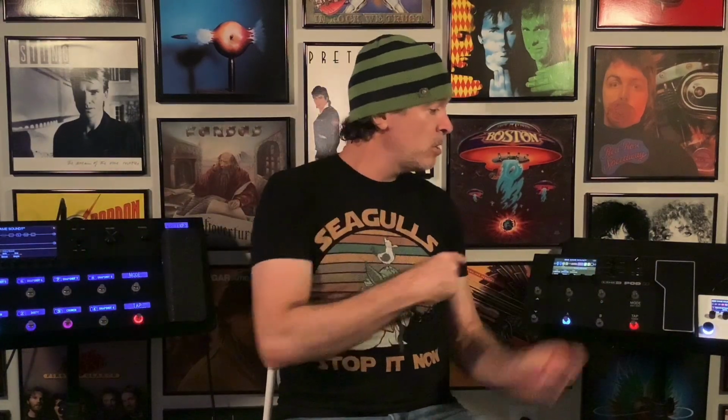And the Pod Go. So, they're all serial routing, just one straight line, with some overdrives, an amp model, an IR, EQ, and a room reverb. Same one on all three, same exact settings, three snapshots. Clean, dirty, and crunch. So I'm going to play all three and we're going to go Helix, Pod Go, Stomp on the clean, Helix, Pod Go, Stomp on the dirty, then Helix, Pod Go, Stomp on the crunch.